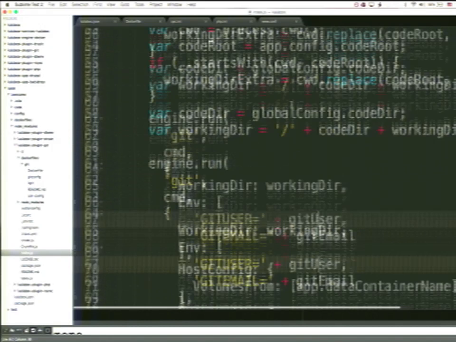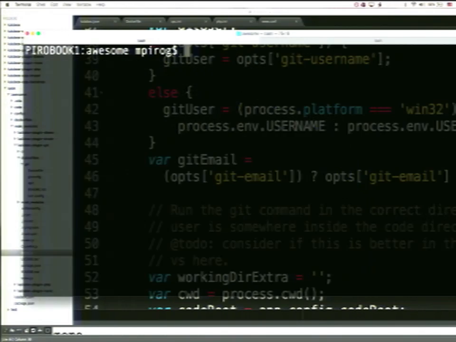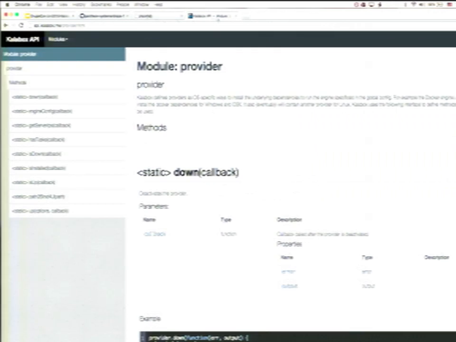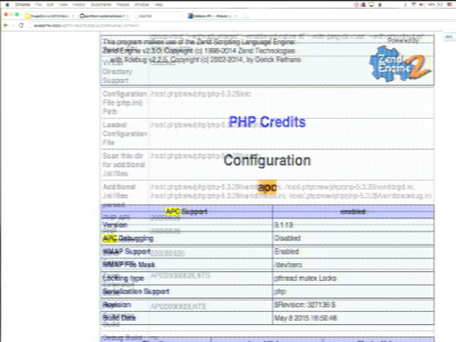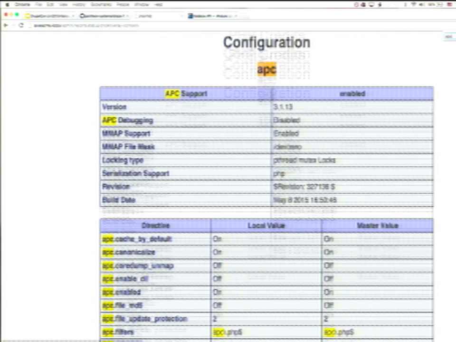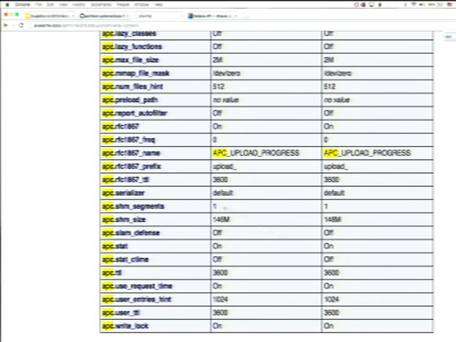So let's keep going on. Let's see. Where were we? Oh, yeah, we have this app. So we've restarted this app, and now if we refresh this info page, we can see that the version has changed, which is nice. We can see that we boosted our APC up by one. I don't want to add a bookmark. What's happening? There we go. So we can see the APC went up by one unit of meg, or I guess two units of meg. That's fun.